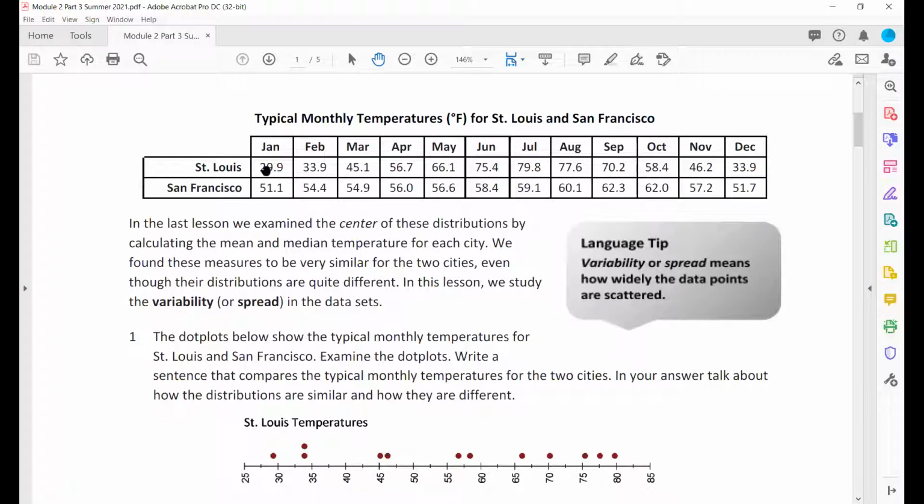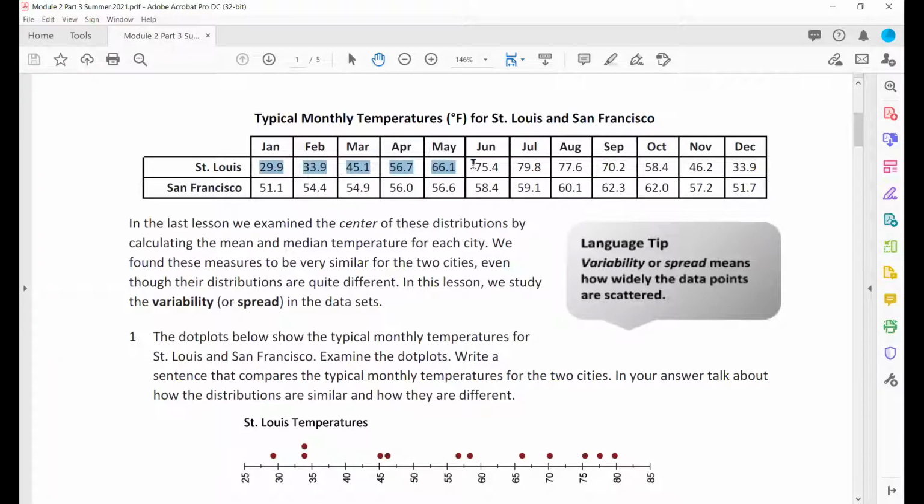San Luis has 29.9, 33.9, 45.1, 56.7, 66.1, 75.4, 79.8, 77.6, 70.2, 58.4, 46.2, and 33.9.